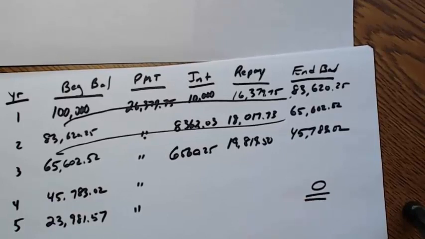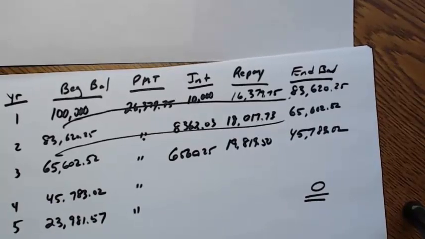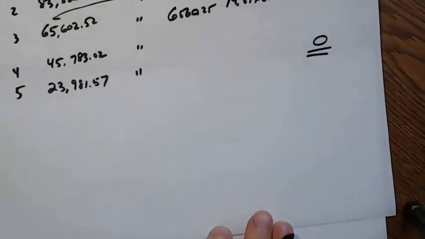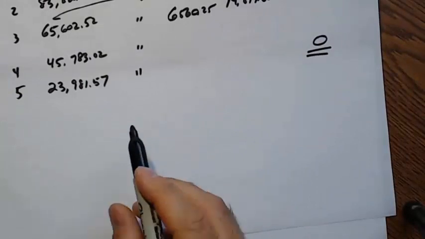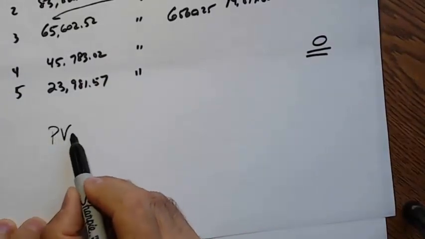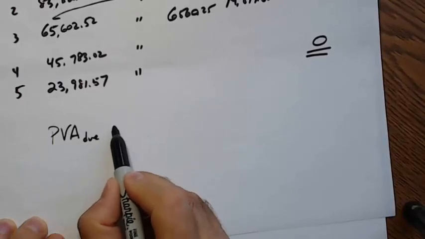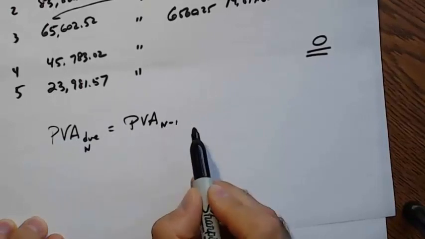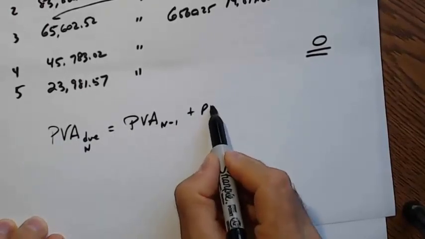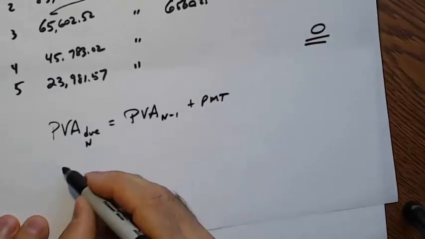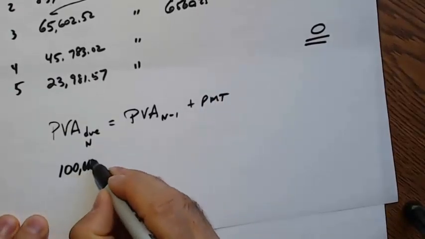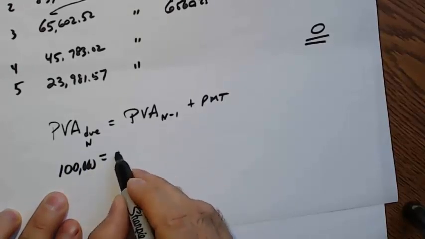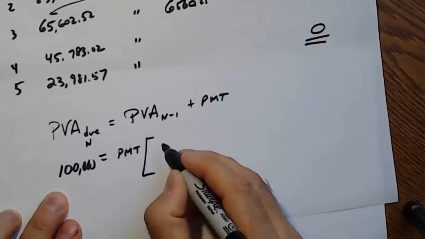Okay. Now, one other little trick here is what happens if this was an annuity due? What is the mortgage where your first payment was due today rather than 1 year from now? So I'll just give you the basic math on that. So present value of annuity due equals the present value of an annuity, and that's after n years. This is n minus 1 for ordinary plus the payment. So mathematically, the present value stays the same. You still owe $100,000 at the beginning, but you need to calculate this number.